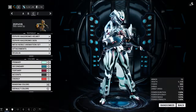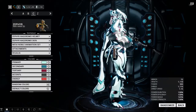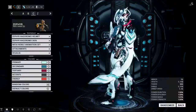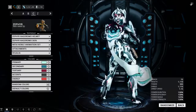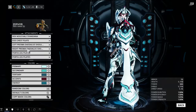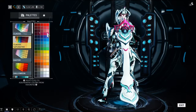And one final example if you want a much lighter look. So I'm using an off-white, a slightly bluish white here, as well as a blue-green sort of color, as well as red, and some dark colors here. And this one I think looks really nice as well, not only for Zephyr in the actual frame, but for this Syandana. Here, of course, I made the actual color of the Syandana much darker red than the frame itself, but I find that this looks really good.